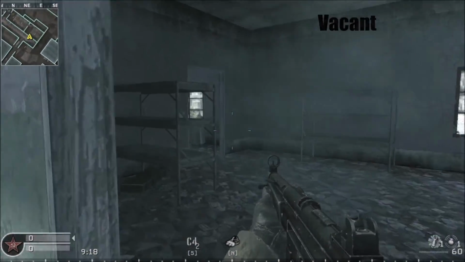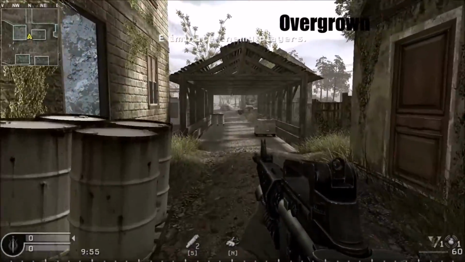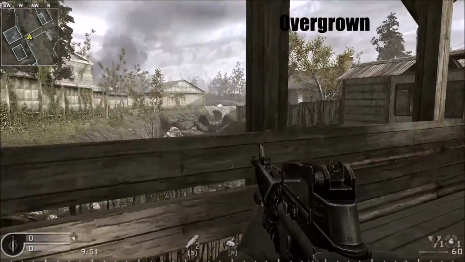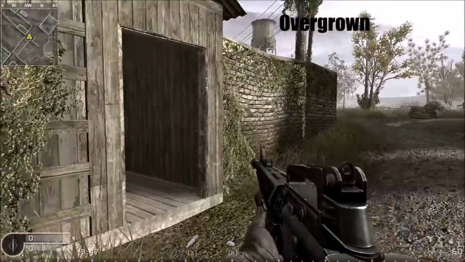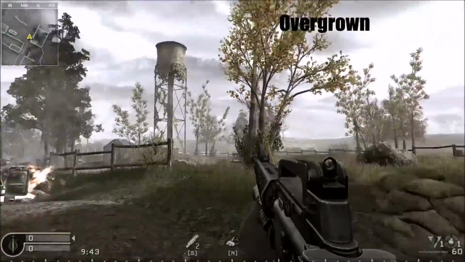For number 2, we got Overgrown. So, this was definitely a close call between number 2 and number 1. It's probably the map people think of when they think of COD 4 for a reason. I mean, this map played very well for ARs and snipers.